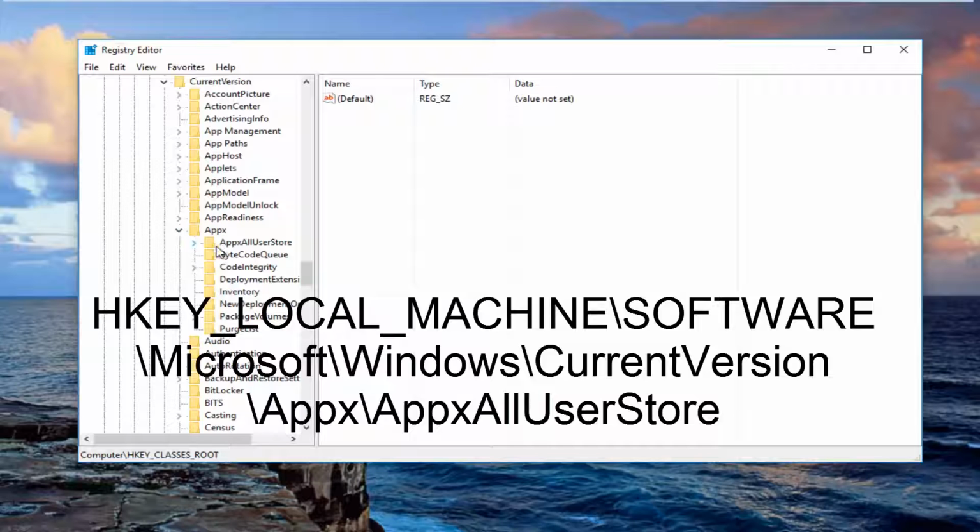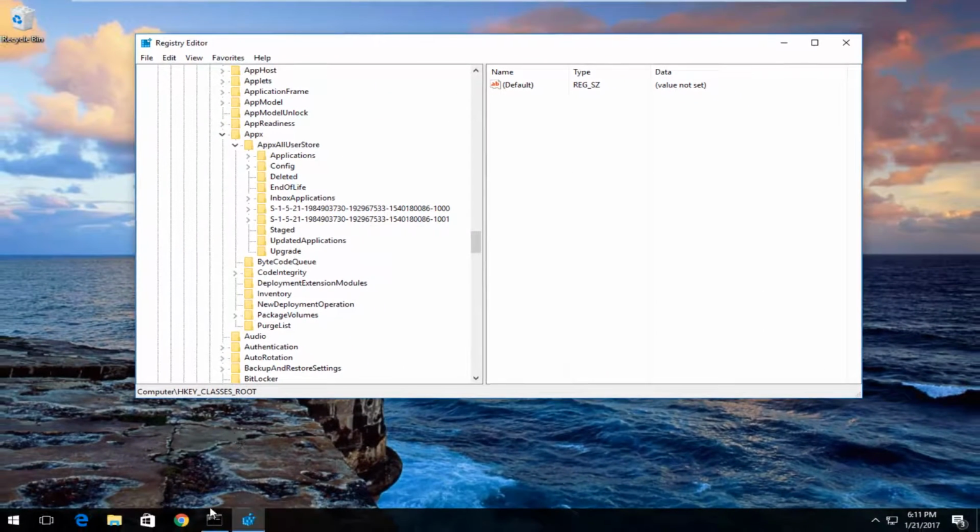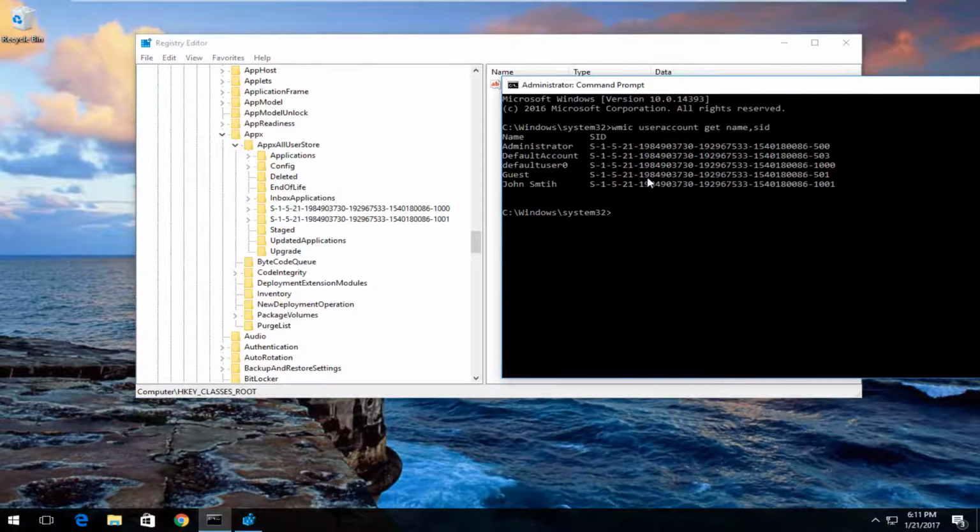And then you want to select the little arrow next to AllUserStore. Should be the first one listed here, and should be one of very few that actually have a little arrow next to them. So select that. And now what's very interesting is you can see, if we expand this view a little bit, don't these numbers look a little bit familiar? Because this will link us up to exactly which account this seemingly random code is for. So we can see the first one here is listed for the default user 0, and the one ending in 001 is for the John Smith account.